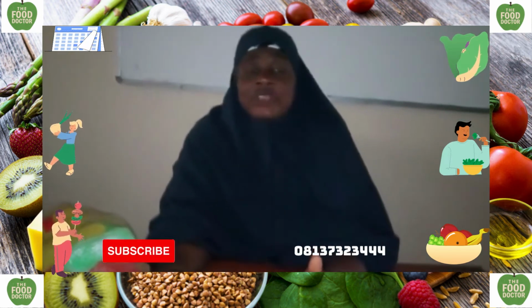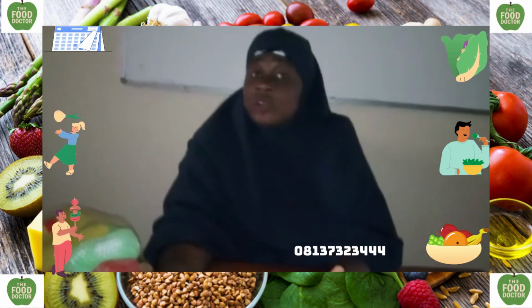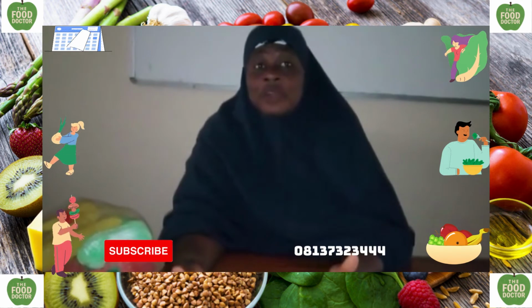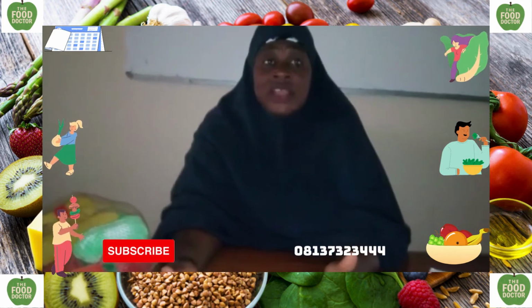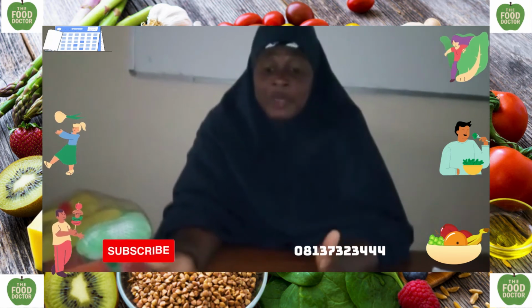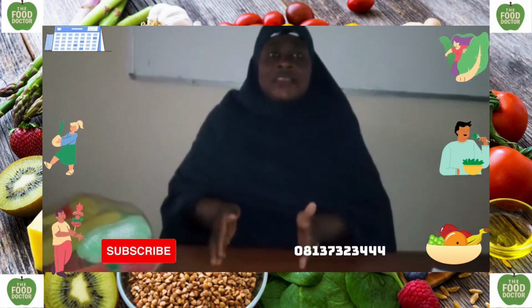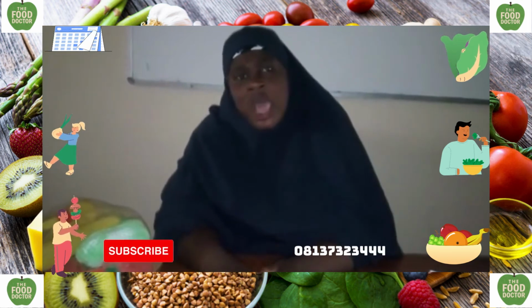Then from the meat and fish list, we cut off maybe 2 ounces of fish, which is equivalent to about 60 grams, put aside. For milk and milk products, we put skim milk or skim yogurt aside. And then from the fruit list, maybe apple or pineapple aside. By the time you check, a meal like this is referred to as a balanced or adequate meal. It has all the food lists.